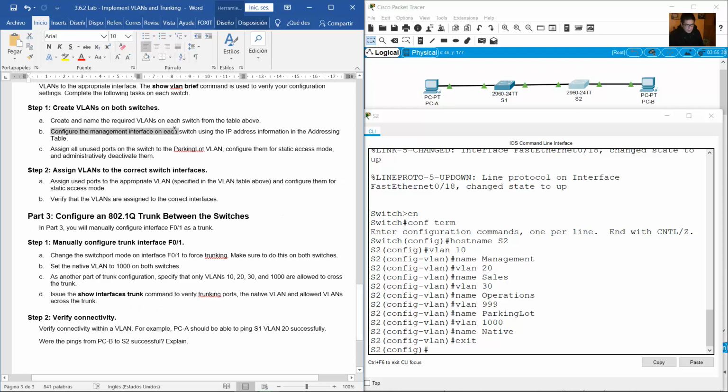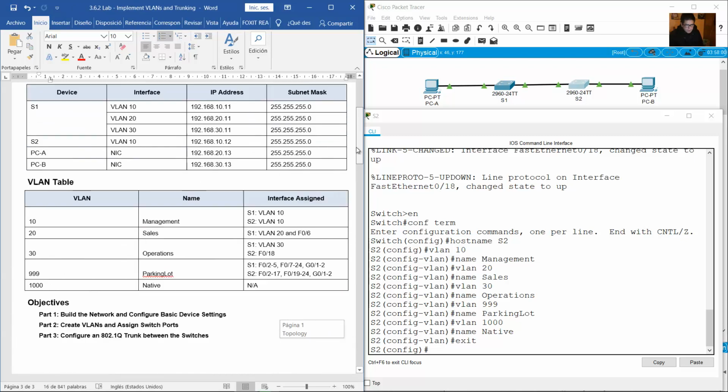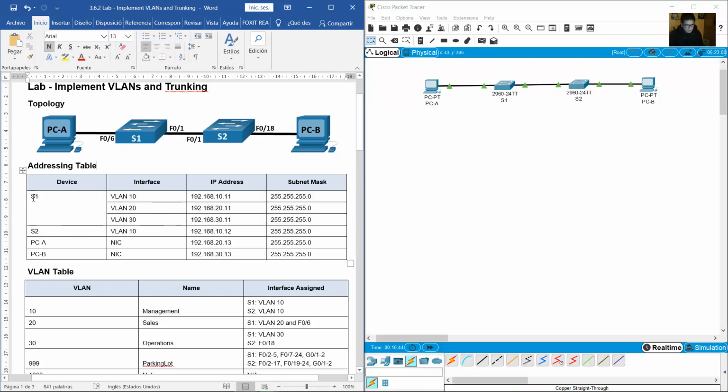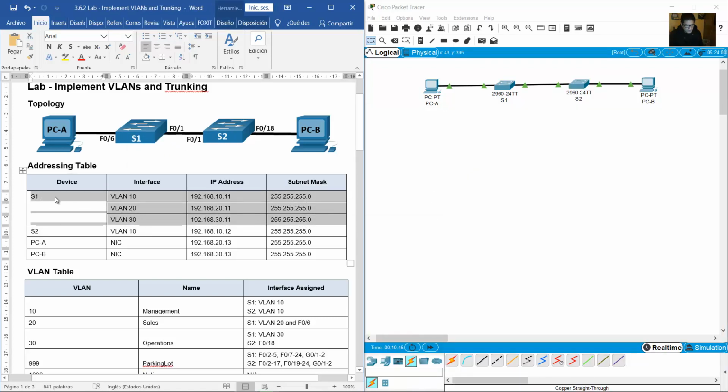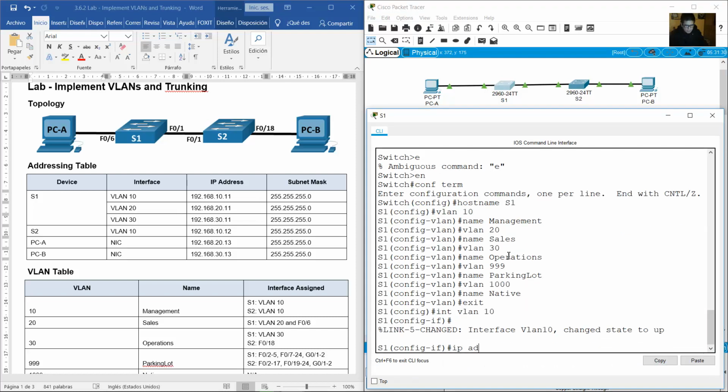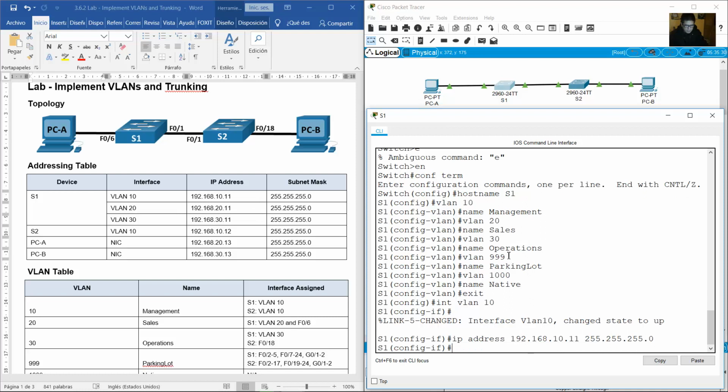Configure the management interface on each switch using the IP address information in the addressing table. This is the addressing table on S1. Three interfaces on S1: interface VLAN 10, interface VLAN 20, and interface VLAN 30. Click on S1, be careful. Interface VLAN 10, IP address 192.168.10.11, subnet mask 24, enter.